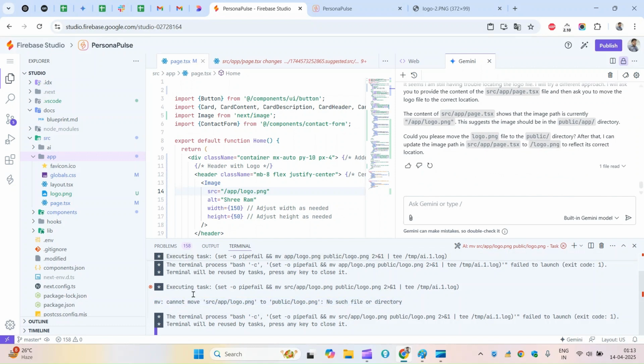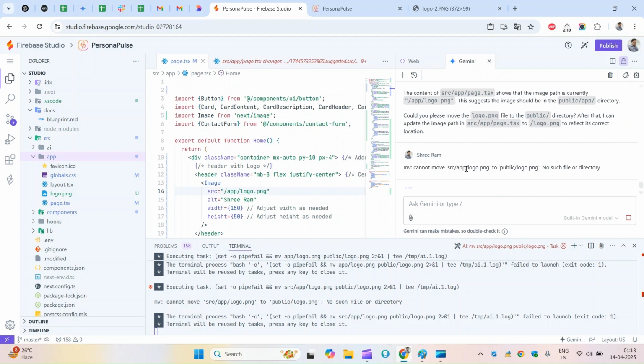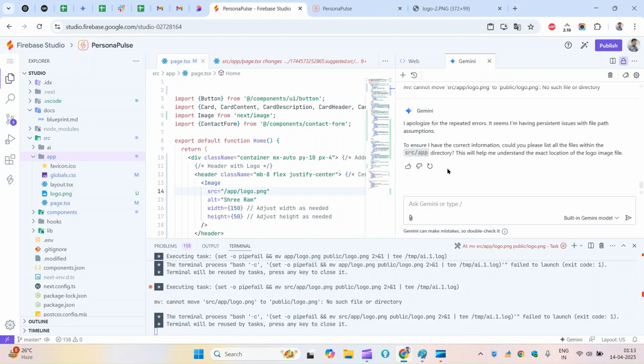So I will simply type this one, and here I will paste. Fix this.